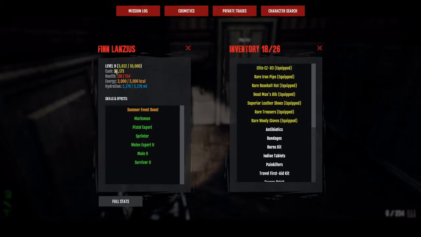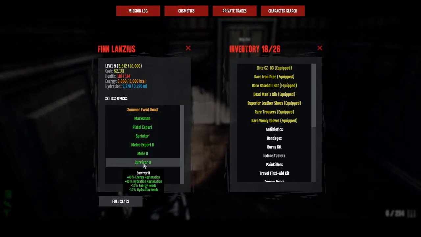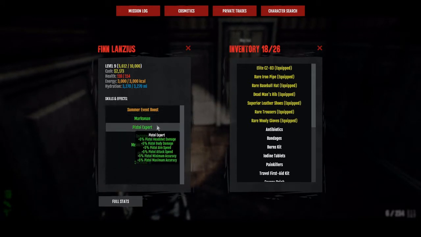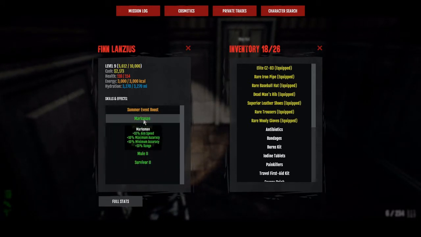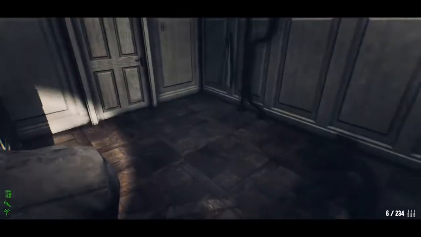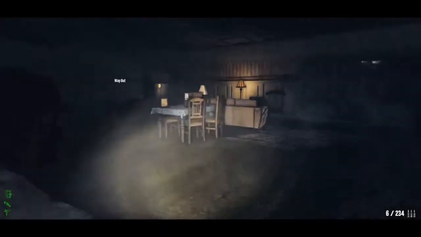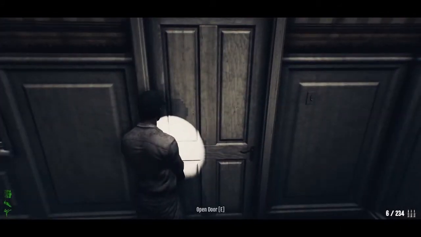All right, so when I went to level 9, I was able to add another skill. I took Survivor 2 because it's a nice skill to have, and then I'll work on getting some more like pistol expert 2 and other fine skills to have, so we'll get there.